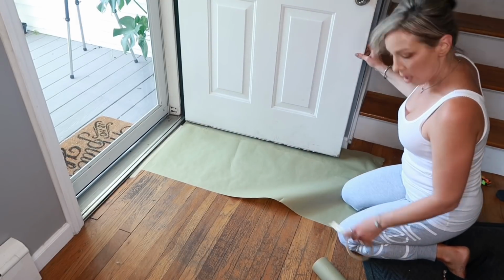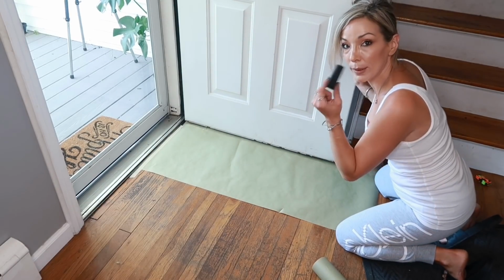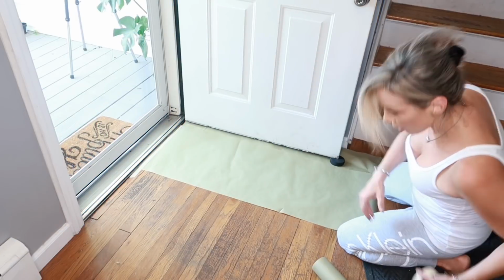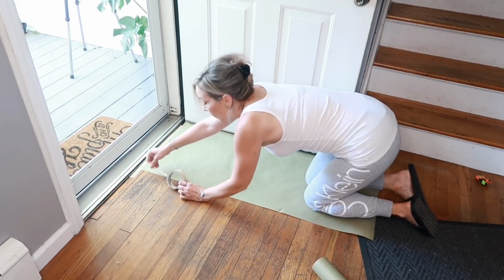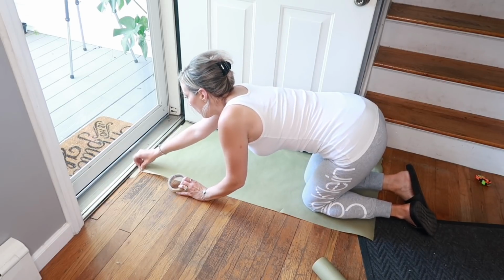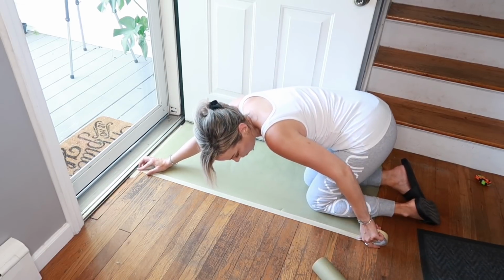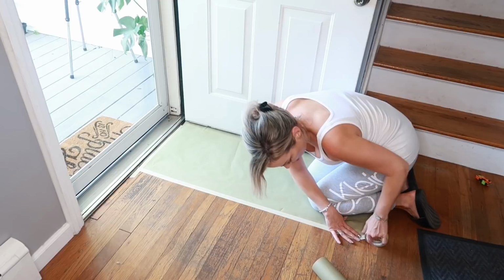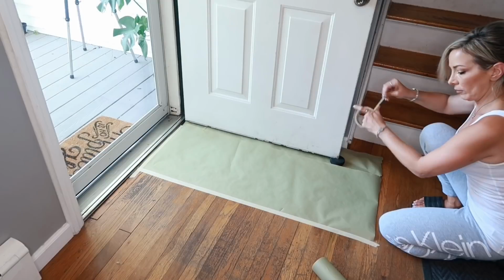Where's my little hockey puck door stopper? See, it's a good thing when your son plays hockey. That should stop the door from swinging while I'm working on it. And if you have a door stopper, you probably want to use that. So I'm going to tape this down, just so we can make sure it doesn't go anywhere while we're working. It's a kind of high traffic area.